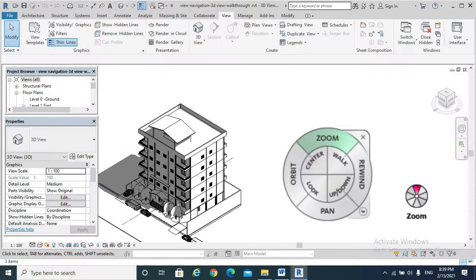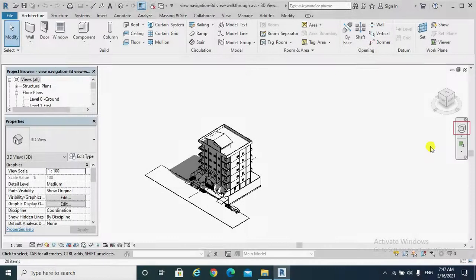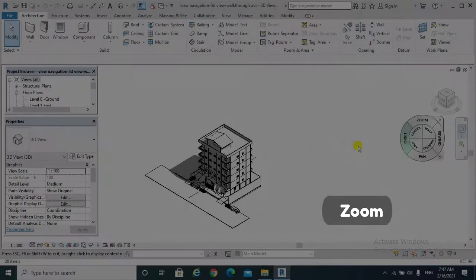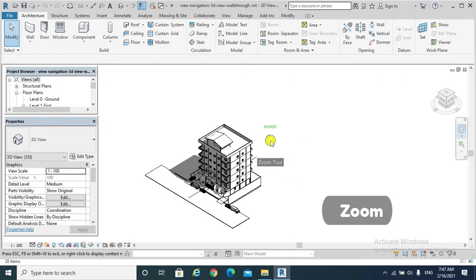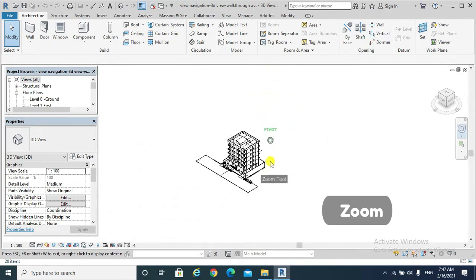The full navigation wheel can be used to adjust accurately the view presented by the ViewCube. We can then use the Rewind button to restore any preset views. It provides access to the general and specialized 3D navigation tools as the following. Firstly, I need to click Full Navigation wheel. Zoom. If I click on Zoom, I can zoom in and out.